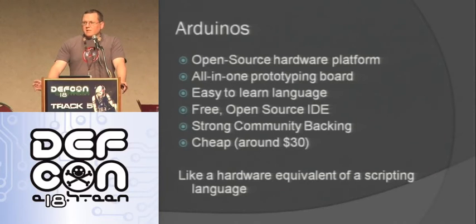Scripting languages have disadvantages as well, though, right? They may not be as fast as a compiled language. You're going to have certain trade-offs. You're going to see the same thing with Arduinos, but they're good for a lot of stuff.